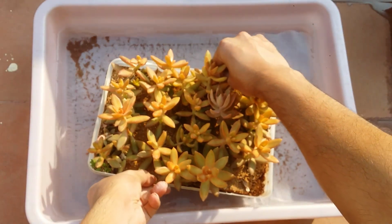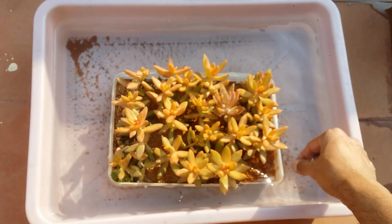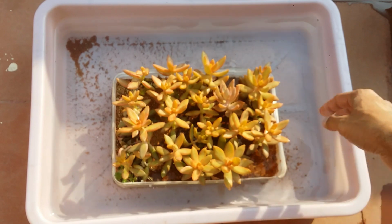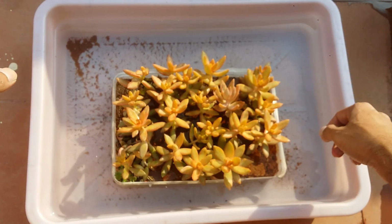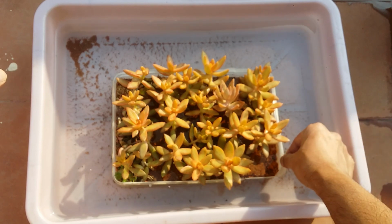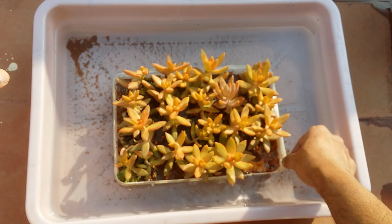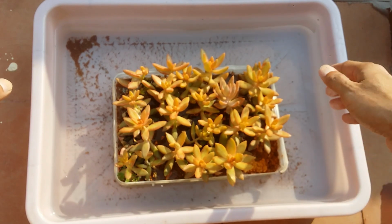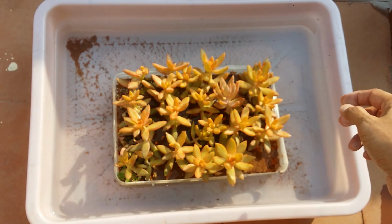Now, unfortunately, when I went to lift the plastic container, it happened to crack and the water was too much. So all of the water got into the plastic container. I wanted to do bottom watering, but the water just gushed in. But it's absolutely fine because the succulent leaves did not get wet. It's only the soil that started to get wet. So you can see the succulent is doing quite well.